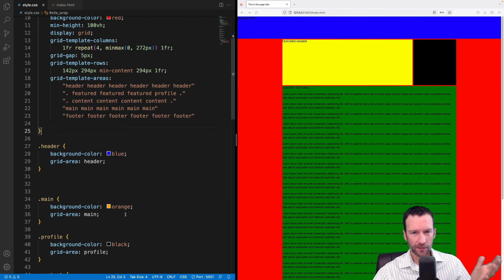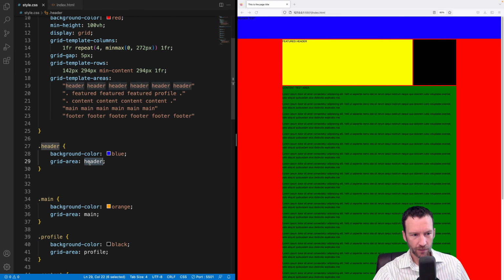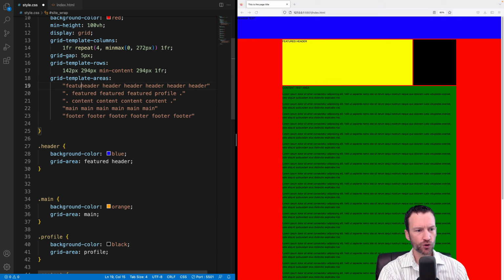The other common issue I see, my last closing thing here, is to always double check that your grid area right here matches up with what you've called it here. The grid area name has to be the name in your grid template areas here, so those can't be different. And you also can't use spaces. Occasionally I'll see people write featured header with a space, and they'll come up here and say featured space header, and that's illegal. You can't do spaces in these names. You have to use an underscore. So make sure you have an underscore there and an underscore there if you're going to have multi-word grid area names.